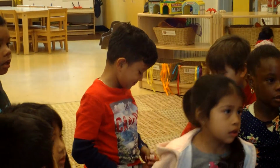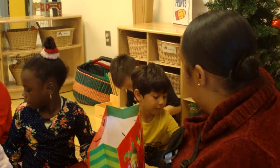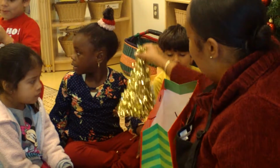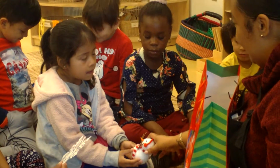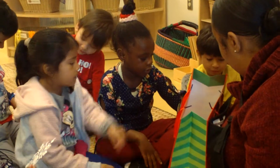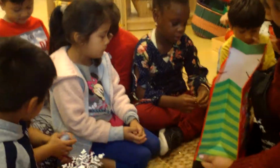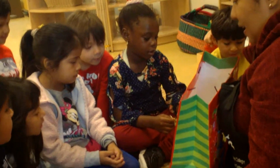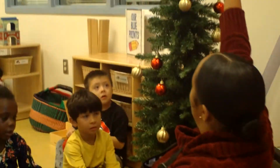So there was this big Christmas tree. Big and beautiful. Hold up your elf, Nicholas. And the elf protected the Christmas tree with the Christmas tree friend next to it. And then, can I see your snowman? With the snowman sitting in front of it. He's not sitting, but we're going to put him there. And then with the snowflake, can I have the snowflake? We have the snowflake behind the tree. And then we have the star.